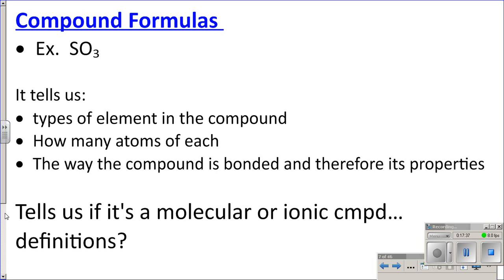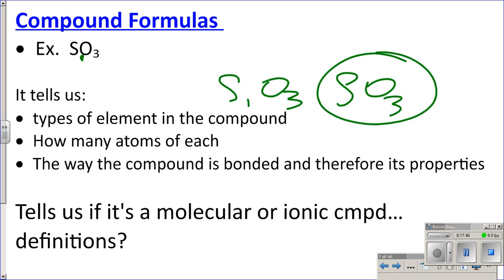So you're trying to use your vocabulary correctly. Now I don't have to write a 1 right there because it looks stupid. S1O3 or SO3. Definitely SO3, okay? It just doesn't look right when you put the 1 there, but do know it's not 0. It's definitely 1. If you know the compound type, ionic or covalent, then you know all the properties that go with it. So throw me out a property for sulfur trioxide. Volatile. That actually would be somewhat poisonous, okay? Because you would smell it and it would sit really heavy in your lungs, and you'd have to do a handstand to get it out of your lungs because it's heavier than oxygen.